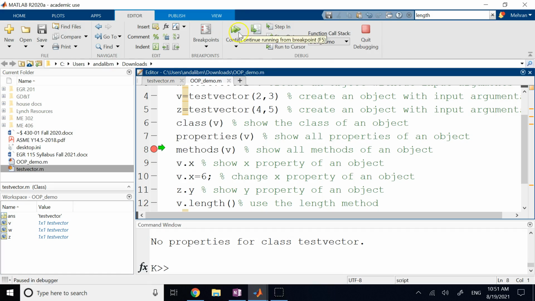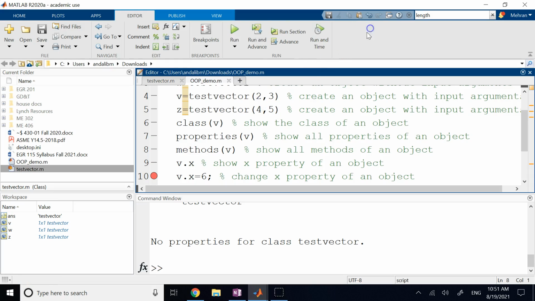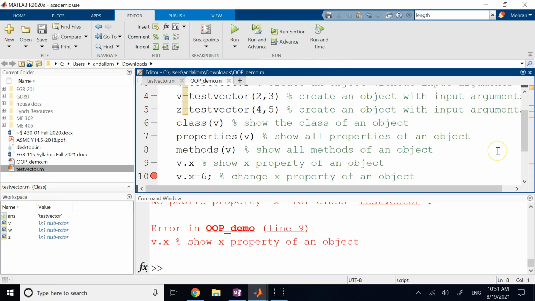Here I didn't get an error for asking for properties, but when I say, okay, could you show me the x data, now it is not going to be happy. It gives you the error. So the command properties handles private data, but when you're trying to access and see it, forget it. I'm going to give you an error.